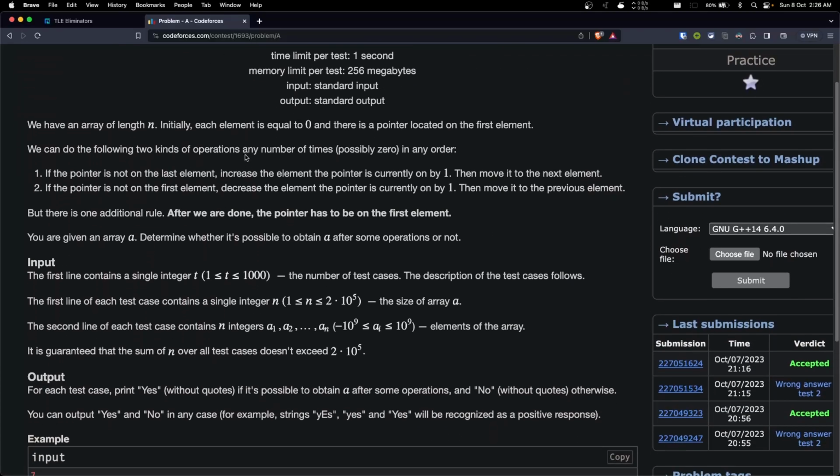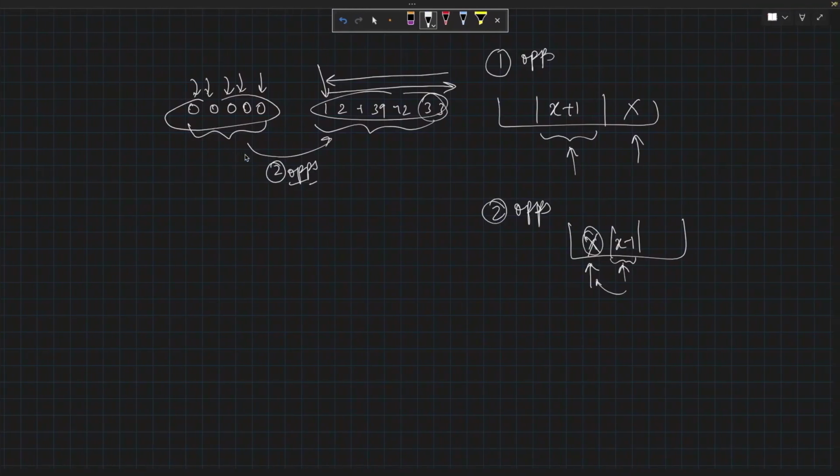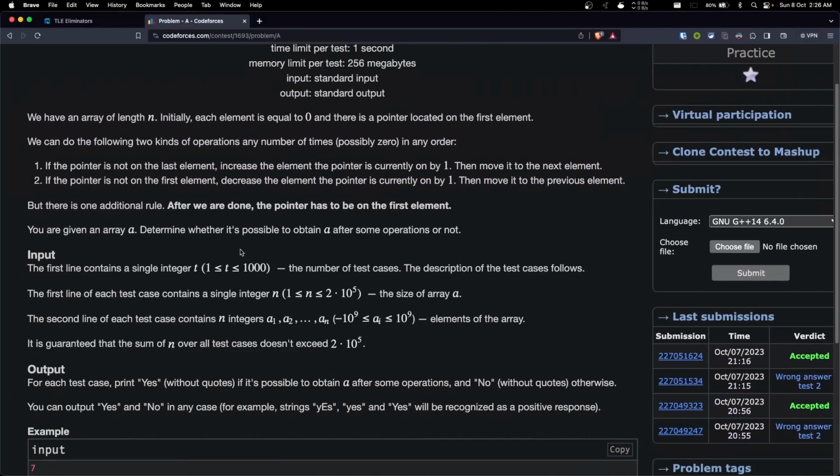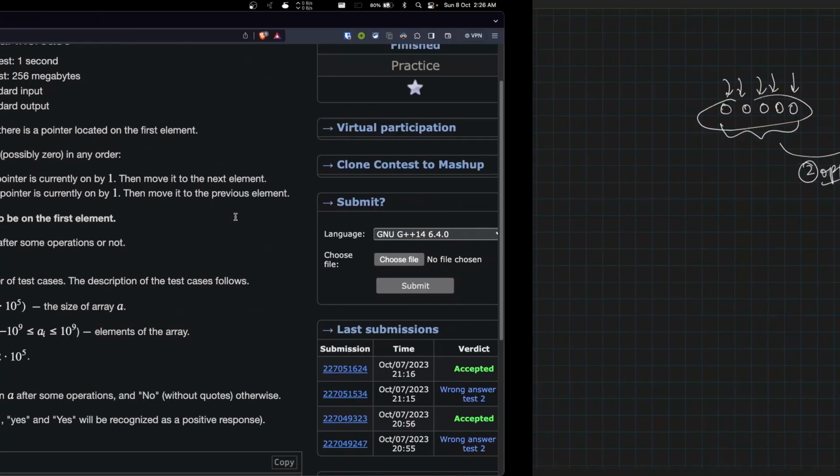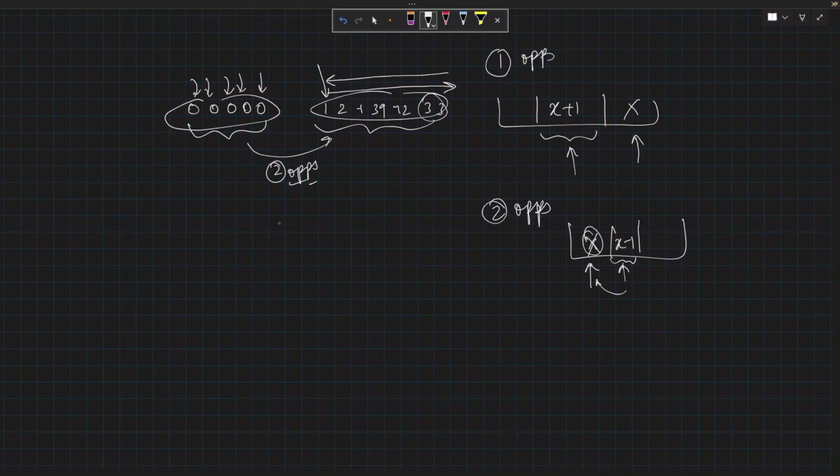One of the observations in this problem is, let's take an example: 2 minus 1 minus 1 and 0. Let's look at this pointer.